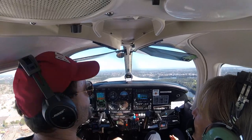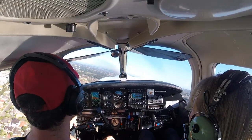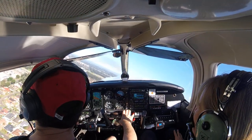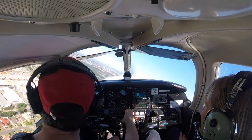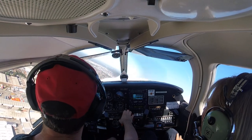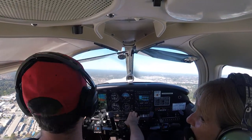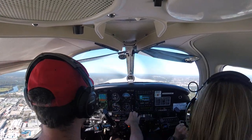Centre, 500 feet. Reference point, turn. I would always have my hands on the throttle, if not on the engine. Join downwind 29 right, maintain 1,500. Centre right, reference point. Yeah, it's about here. Just try it out, look back, perfect. Close enough anyway, I'll continue. See, we don't even need that.